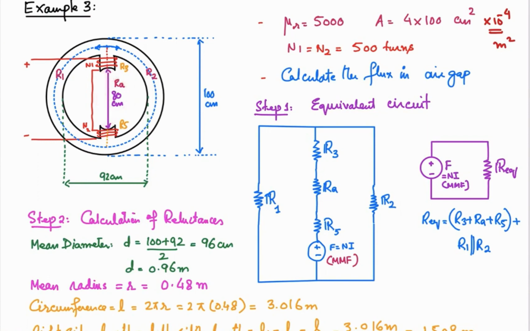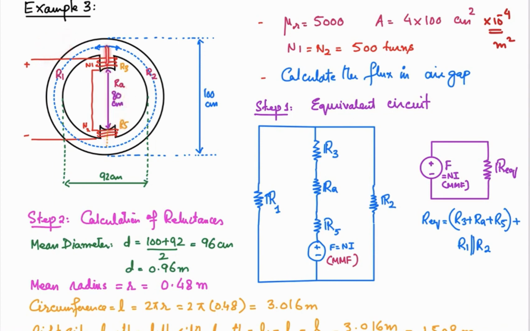Okay, so how will the flux be developed when you inject a certain current in this winding, let's suppose that is equal to 2 ampere. If you inject 2 ampere in this one, we are going to calculate the flux over here. The direction of the flux can be determined by applying the right hand rule. By the right hand rule, the flux will be in the upward direction. Curl your right hand fingers in the direction of the current, the thumb will give you the direction of the flux, and that is upward.